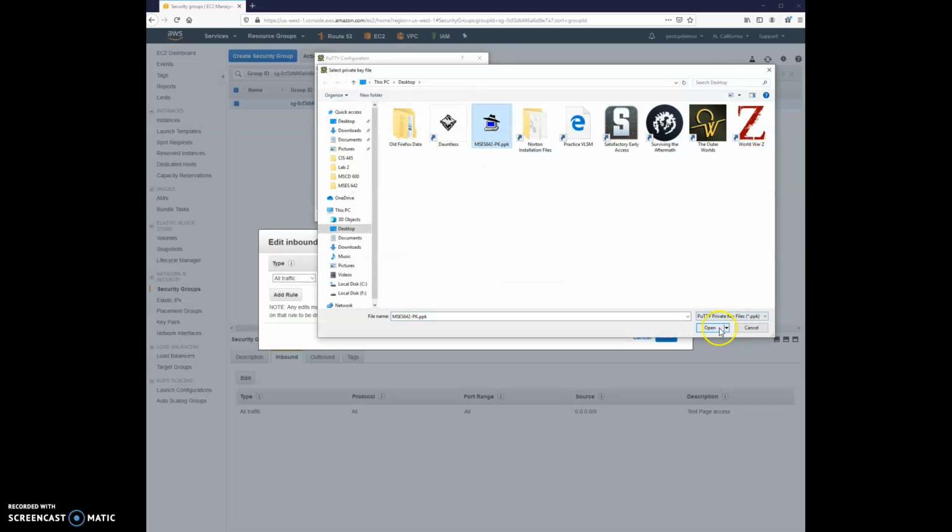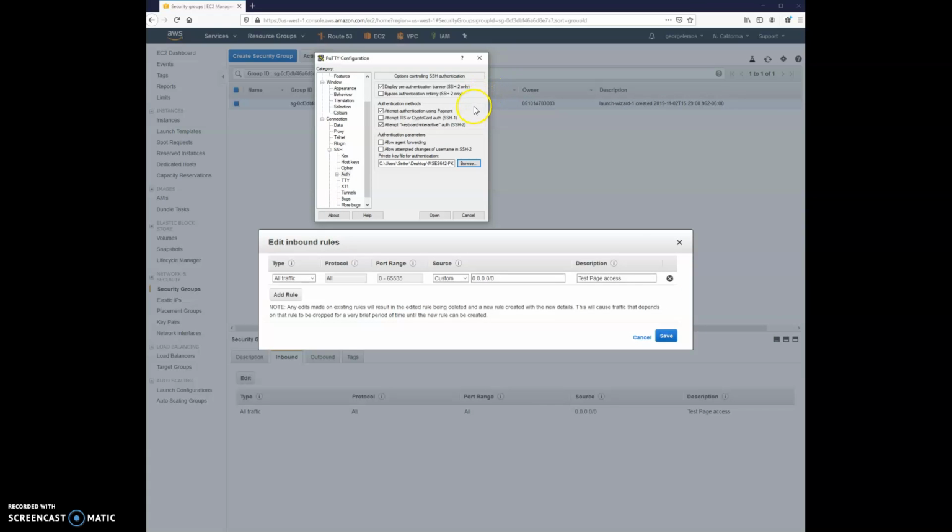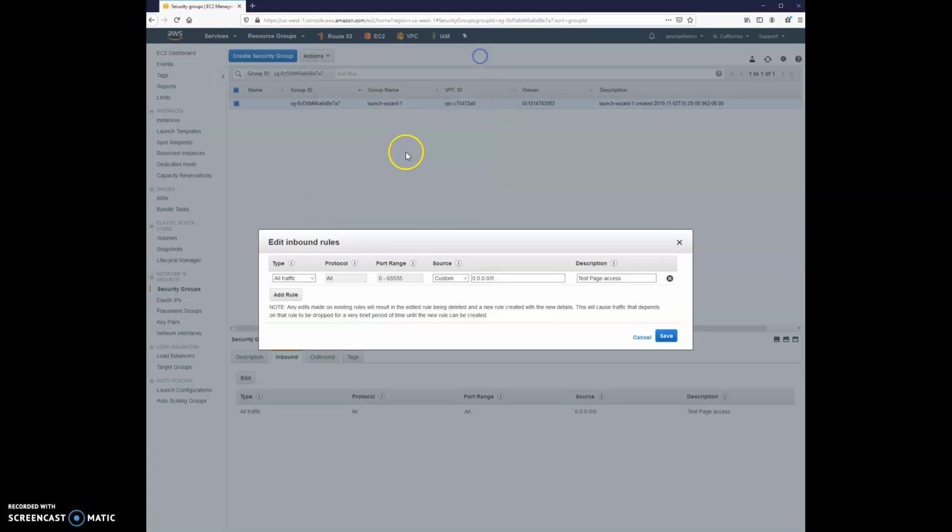And here's my key. So I have my key associated to it, and once I have the right IP in there, click open. It would get inside of there. But I would definitely not want all traffic, all protocols on all ports allowed, because it leaves a web server pretty vulnerable, when I don't even have a user set up within that test server besides root. But I'm trying to give you an idea of how to accomplish your goals in different methods.